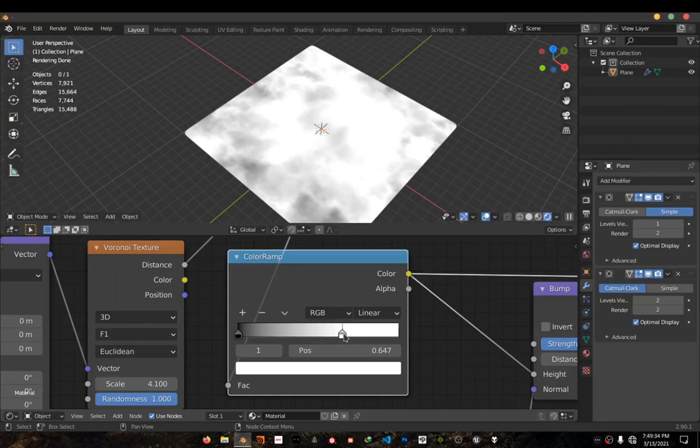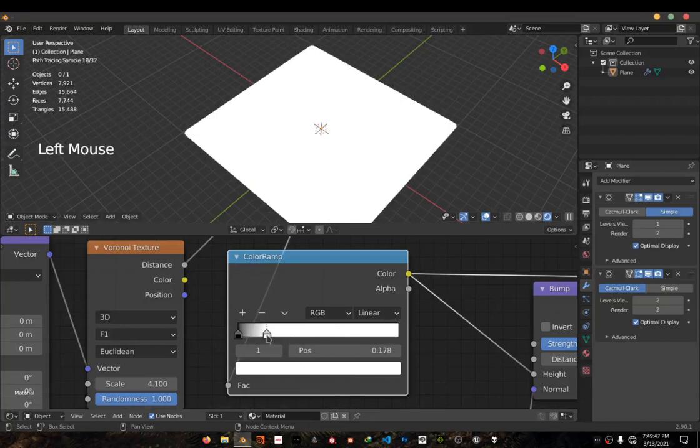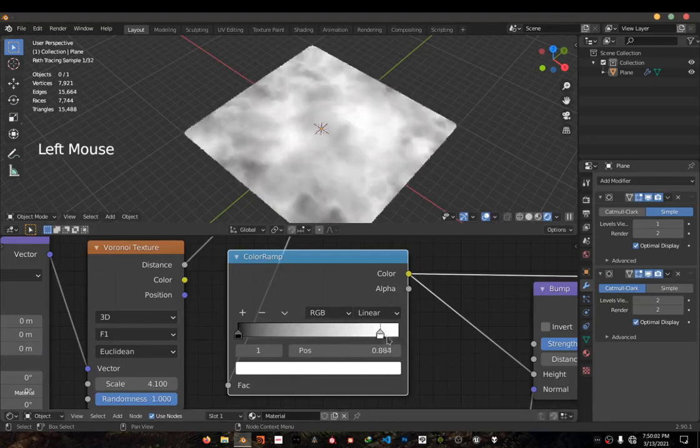Don't make it go up to 1.1 or 1.2. I hope that makes sense. And the more you slide it over here, the more it intensifies. At this point it might be saying that every value between 0.5 and 1 will be plain white, and every value below that will be gray. So that is what this does.